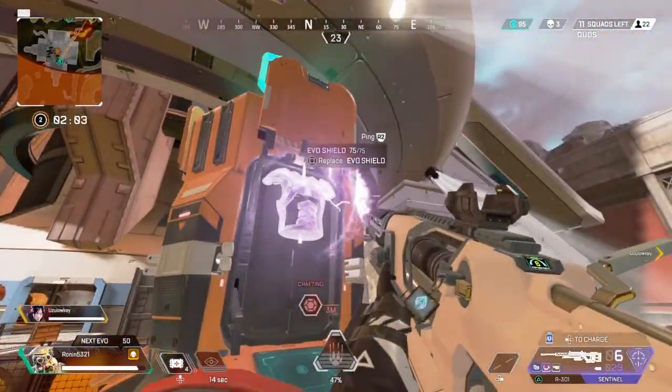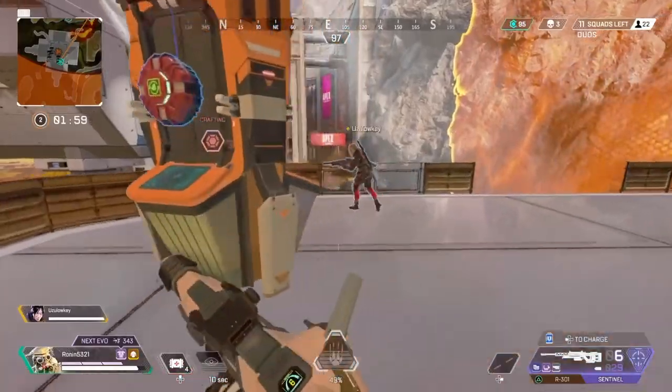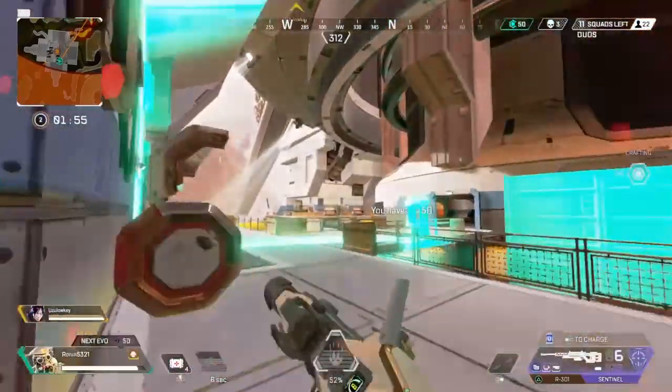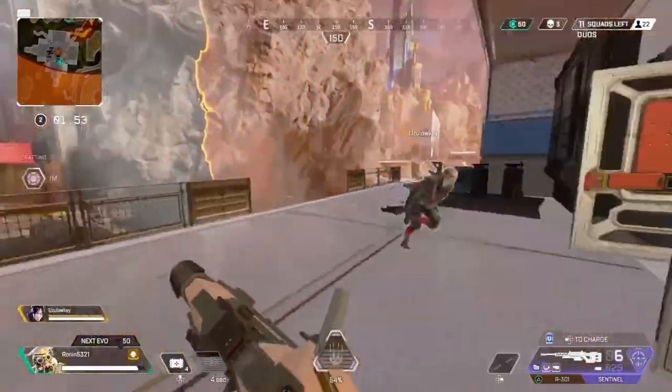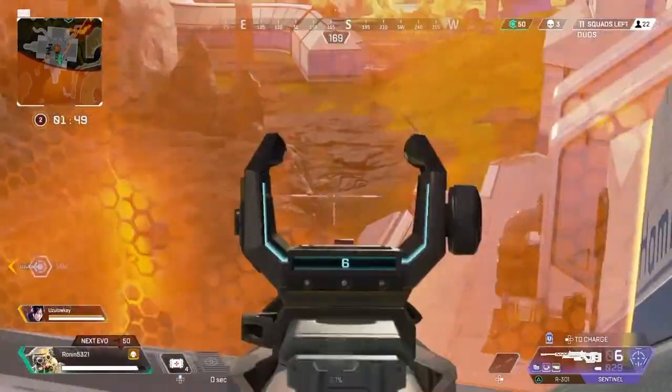Where's mine? Is this mine? Oh, your shield? Yeah, that was mine. Yeah, mine came out red, baby. I'm not there yet. I'm almost there though. Close at least.